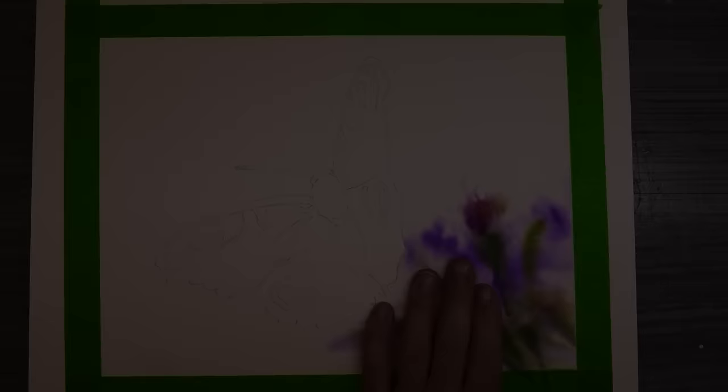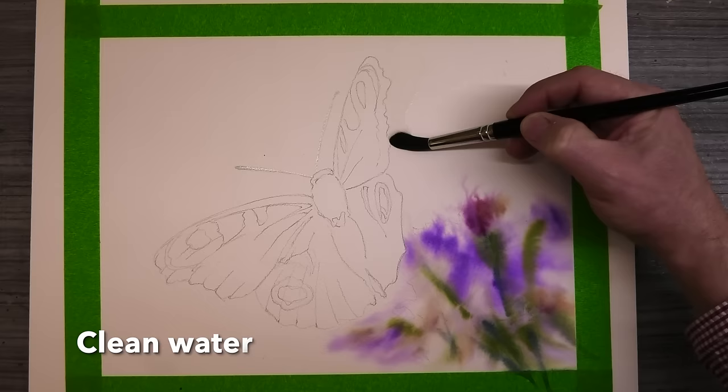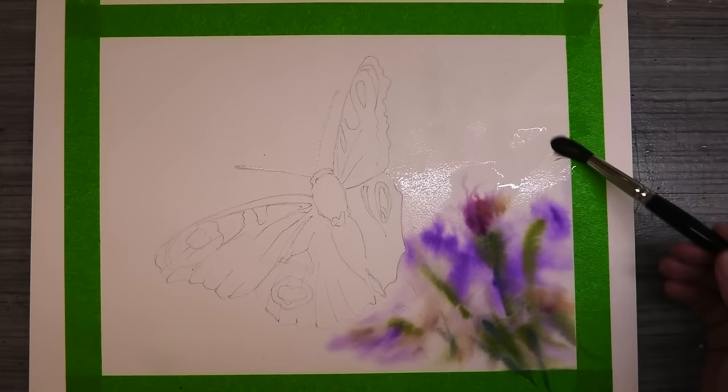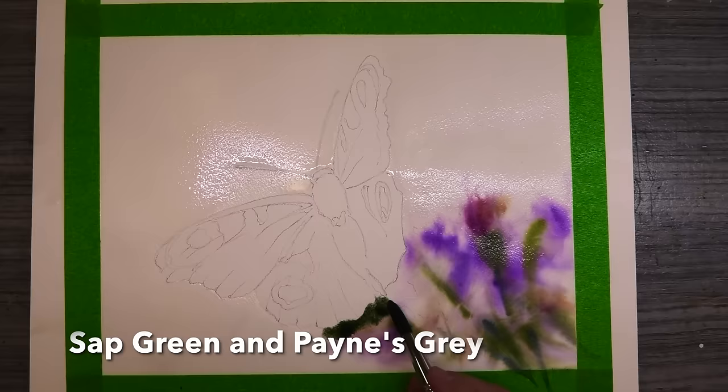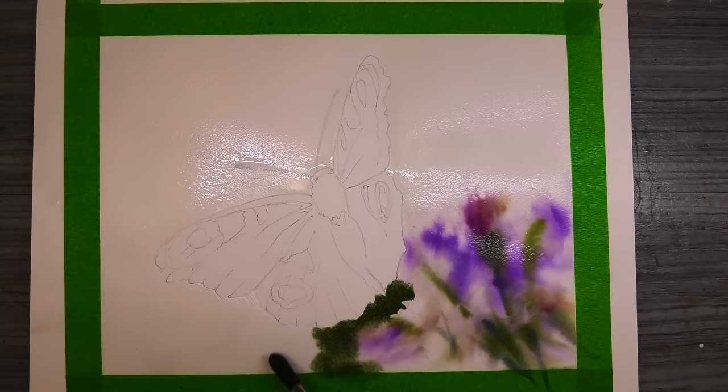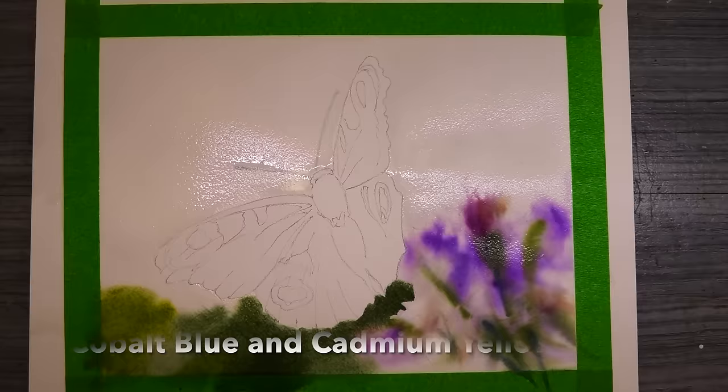So now that's dry, I'm now going to wet the rest of the background. This time I'm using my number 12 brush, as I need to paint fairly carefully around the butterfly. So next I'm going in with a really dark value here, and this is a mix of sap green with some Payne's grey added in. And I've also mixed a lot of my greens from my normal combination of cobalt blue and cadmium yellow.